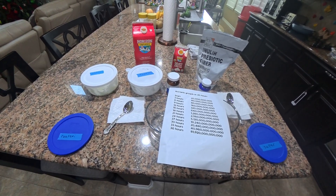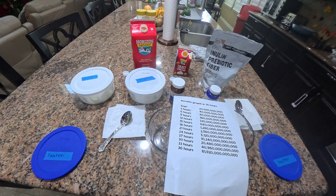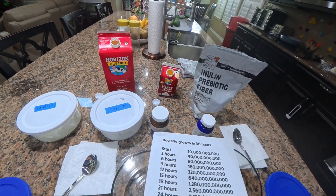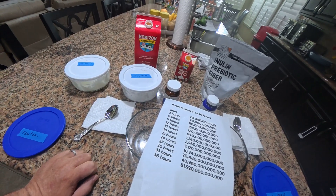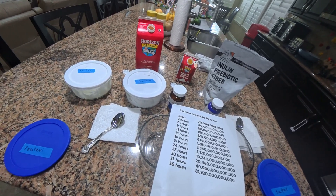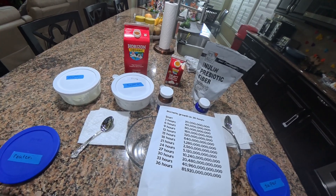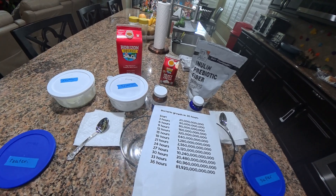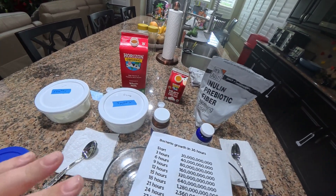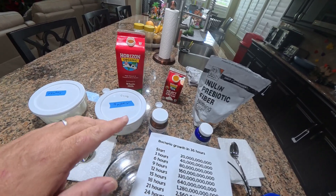Today I'm going to show you how to make healthy bacteria yogurt using the Dr. Davis method, and we're going to do this like our friends outside of North America by using whole milk and heavy cream. You might ask why not just use half-and-half - well, half-and-half is not a thing in the rest of the world. So we're going to make yogurt the way they do, splitting it up with whole milk and heavy cream instead of having the half-and-half already made.